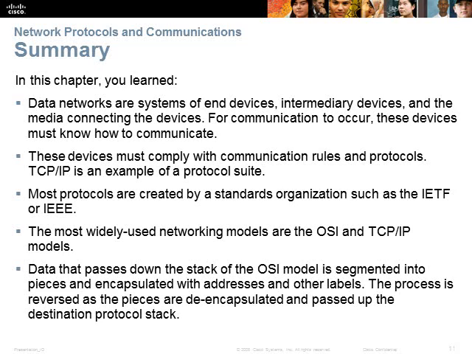Alright, we are done with this chapter. Chapter 3 is done. So let's take a quick look through our summary. Data networks are systems of end devices, intermediary devices, and media connecting the devices. Communication must have some rules to happen. The TCP/IP protocol suite is what is used for Ethernet. Protocols are created by standard organizations. We use the OSI and the TCP/IP as network models.